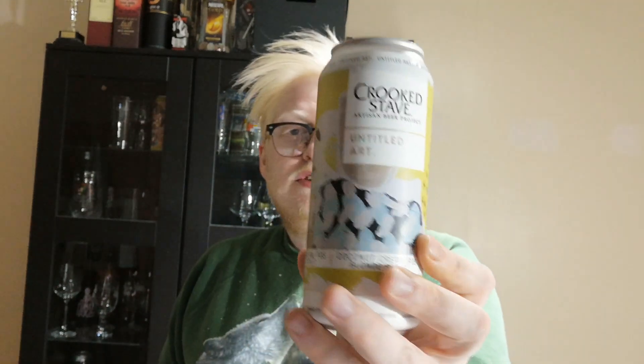This is a blonde stout clocking in at 10% ABV which contains lactose. Recording this after doing a little bit of overtime, need to get the lighting sorted. Pants are off, got chicken popcorn cooking in the oven because I'm an immature 14-year-old apparently. Chicken popcorn is love, chicken popcorn is life. Anyway, a Coconut Cream Pie Blonde Stout.